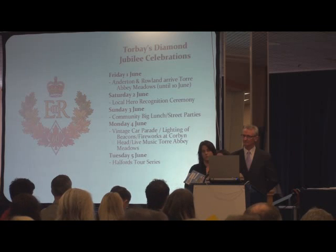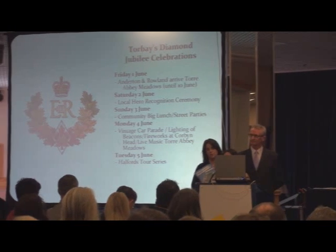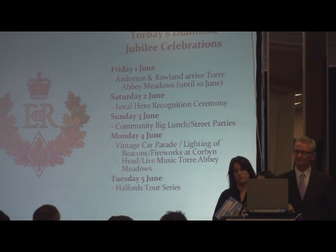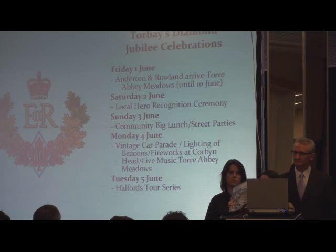It could be a street party. We've got lots of churches, lots of schools moving forward doing activities. We also have a series of neighbourhood beacons being organised as well. And really what we wanted to say, this is an initiative that was originally put together by the Eden Project, the Big Lunch Initiative. They're rolling it out even wider this year because of the Jubilee. And we're here to try and make it easy for you to have a party. So if anybody wants one of these packs, please see me at the end.